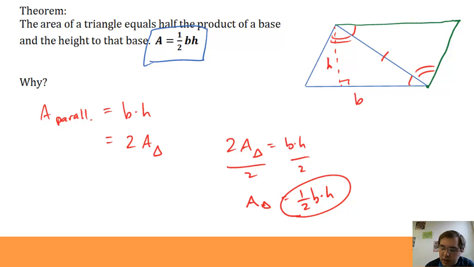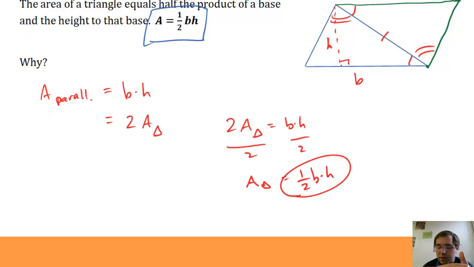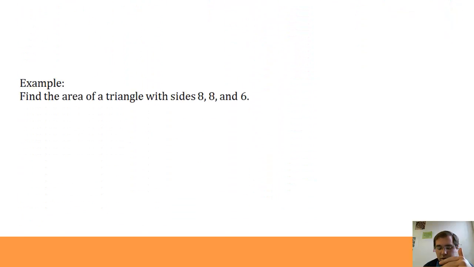It actually comes from the theorem for a parallelogram, which came from the theorem for a rectangle, which came from the theorem for a square. So all we had to do was state the area of a square as a postulate, something that we assumed to be true, and from that we were able to prove formulas for every other type: for a rectangle, a parallelogram, and now a triangle.